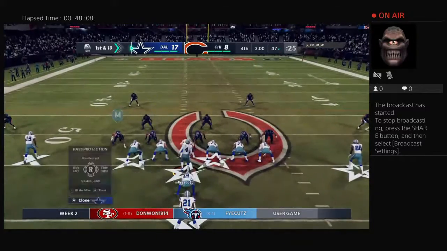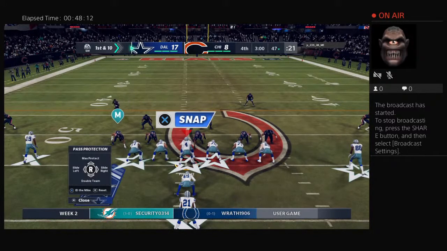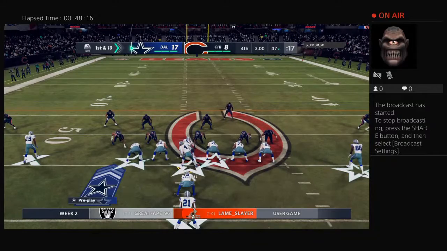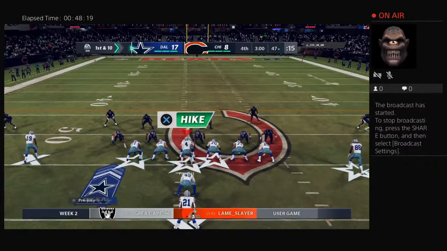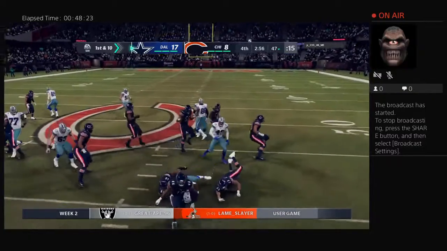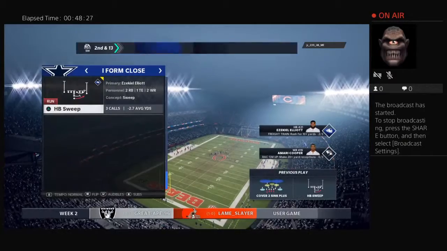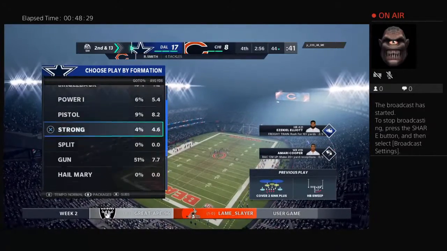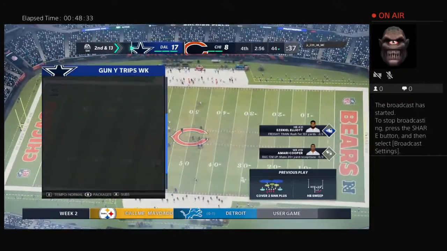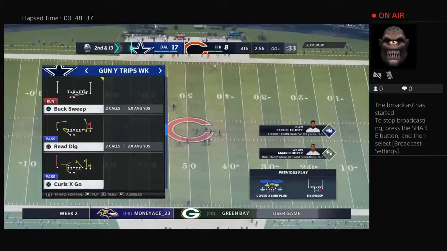Back-to-back good plays have him on the move on first down. They'll try to sweep with Elliott. And I think this defense knew what was coming as he is smothered behind the line. Now the Bears going to call the first of their timeouts. It's just their first. They'll be down to 2 remaining as we step aside here in the fourth quarter.